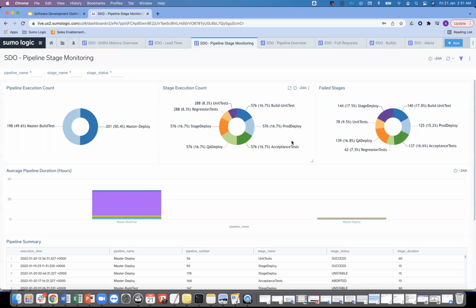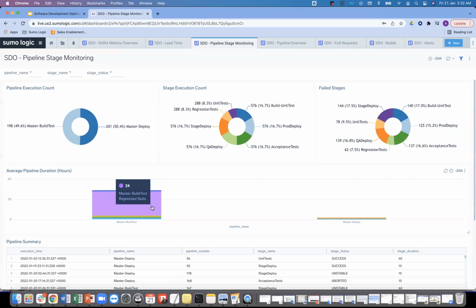Now what's most important and eye catching, and I can visually see, is that there's a pipeline with this regression test which is taking much more time compared to the other ones, right? So this pipeline definitely is taking more time.